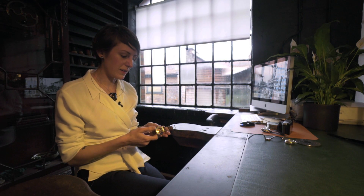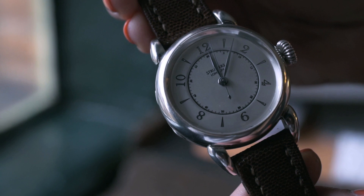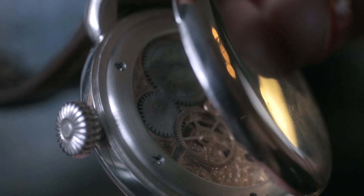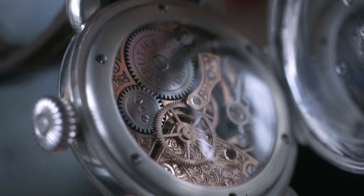And then there are the little tweaks we like to add — the five knuckle joints that allow for a hinged case back, and a hidden movement within the watch. The hinged back came about from a debate between my husband and I. He really didn't like crystal backs on watches — he didn't want to see the movement, he wanted a really beautifully designed case. Whereas my feeling was that we take watch movements for granted because we're watchmakers and see them every day. For anyone who's not a watchmaker, the movement is a really special thing.